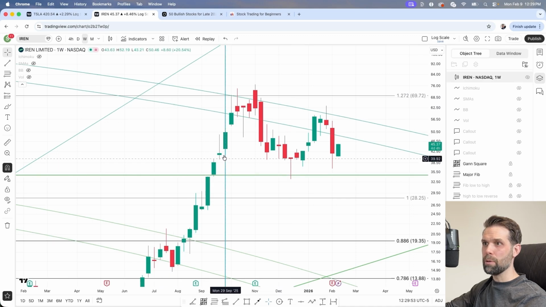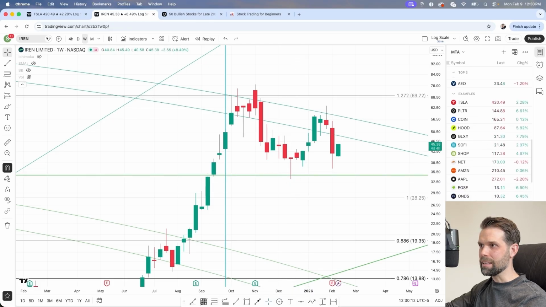So we don't want to buy the breakout. This is a resistance zone. We've got a fib level. We've got our other Gann arcs in this zone. This is telling us that there's going to be selling pressure here. We want to be patient. We want to let the stock backtest and retrace to a support zone right here where an entry could have been made. There are many, many examples like this.